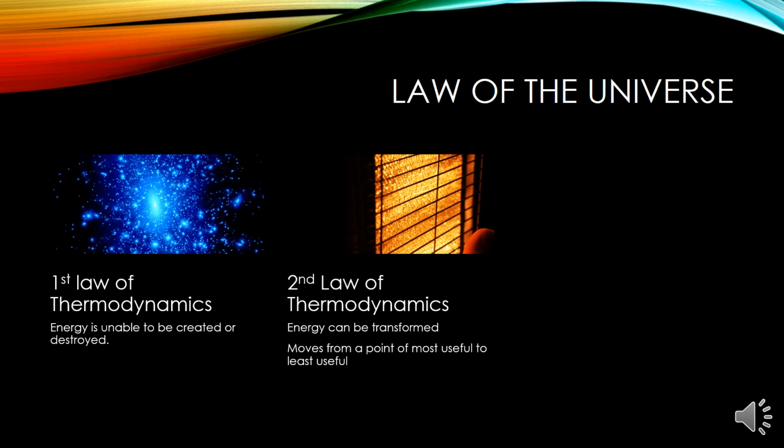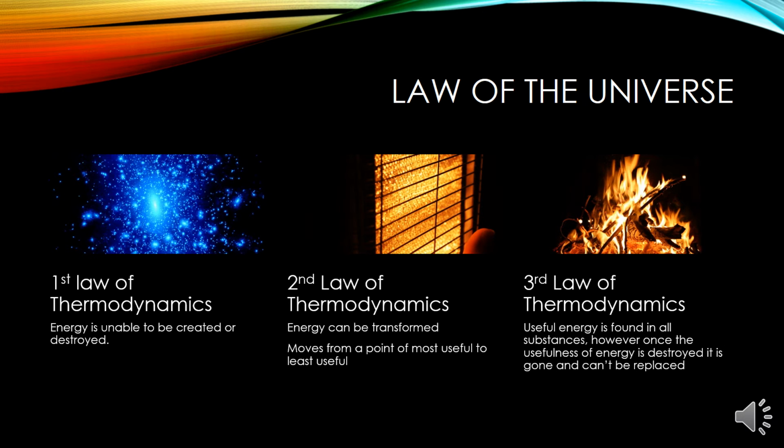The second of the laws is that energy can be transformed, such as in your baseboard heaters, which take electrical energy and transform it into heat energy. Energy also moves from a point of being the most useful to the least useful. Now, the last of these three laws is that useful energy is found in all substances. However, once that useful energy is destroyed, it is gone and it cannot be replaced. This would be like burning a log. That log turns into ash, and then you try to turn that ash back into a log and use it again. That's just something that cannot be done.